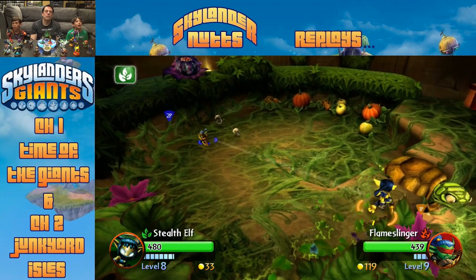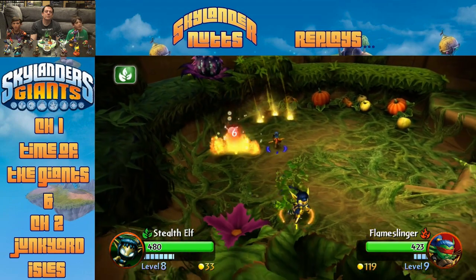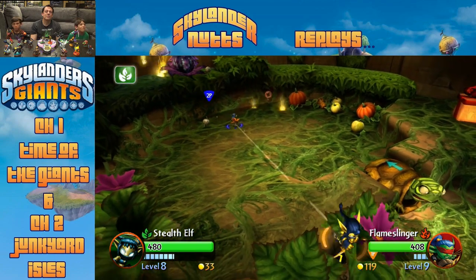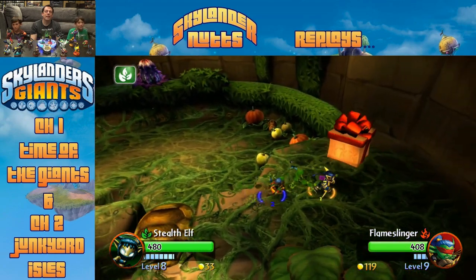Connor, let's go. I want to kill this thing. Connor, you can kill it up here. I know, but this one's cooler. No, I don't care. Come with me, Connor. Come on, this one's cooler. I don't care. There's your hat.